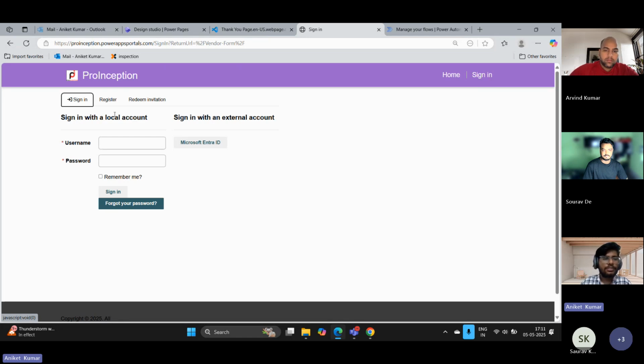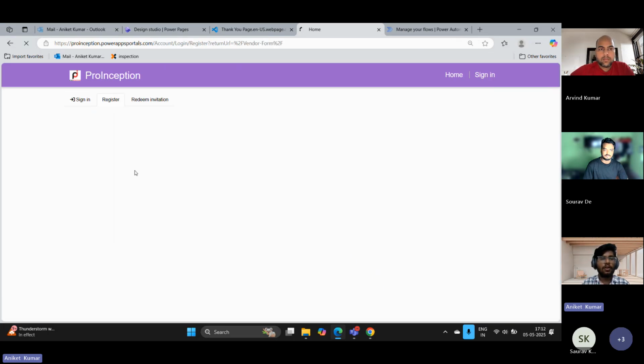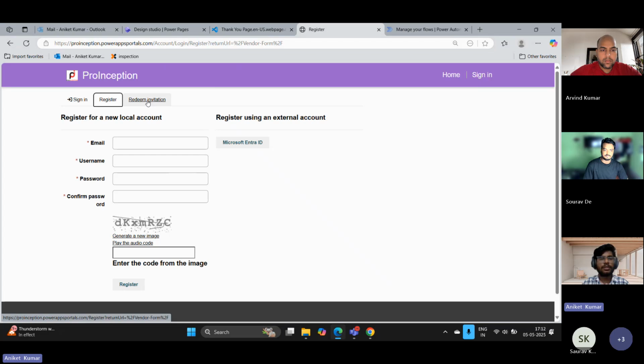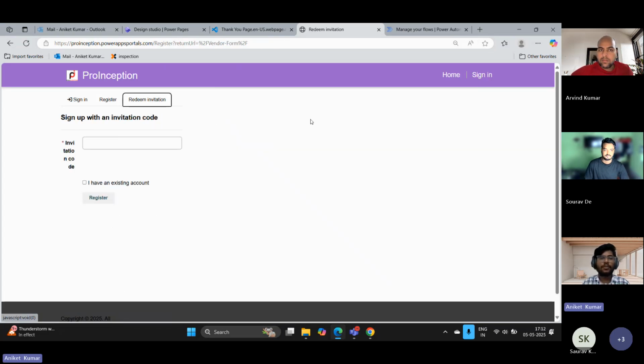Power Pages allows us a lot of ways to log in, like a local account. We can log in through a local account, log in through Gmail, log in through other means, or we can register also. There is an invitation feature also. Any company, any organization can invite a certain vendor to log in, so they can redeem their invitation from there.